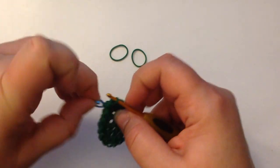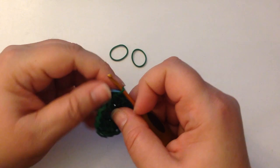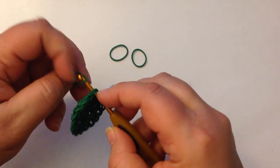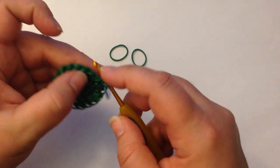I'm going to move my stitch marker and continue around in single crochets, and I have to do three rounds of this. So here we go.